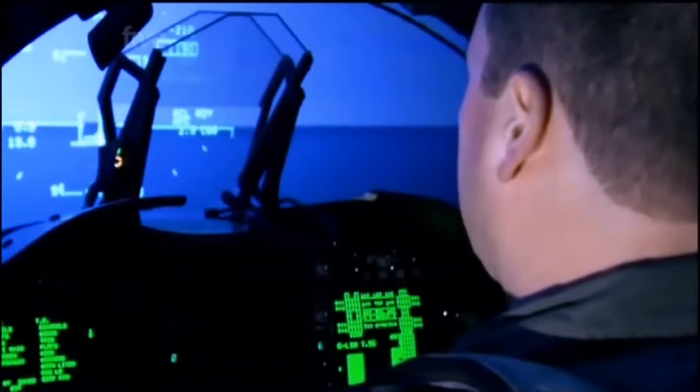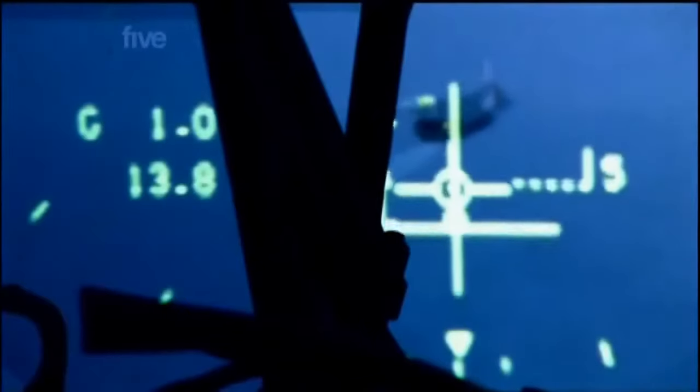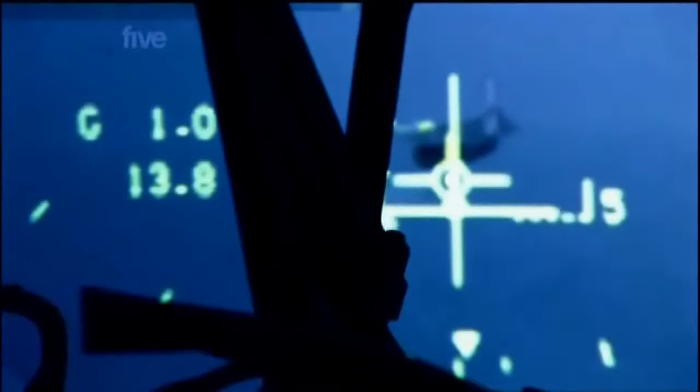Now, landing on a carrier is a lot different than landing at a long airfield with a 12,000 or even a 5,000 foot strip. This is what we call the dirty configuration. I've got my gear down, my flaps are full, my hook's down, ready to catch the wire. And there's no mistaking it. When you catch the wire, it's a lot like a mild car crash. It throws you forward in the straps, and you definitely know that airplane's going to stop.